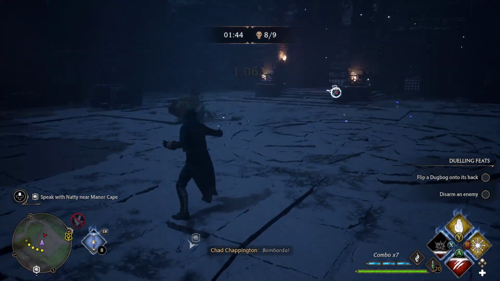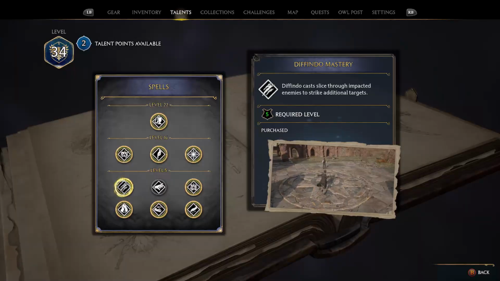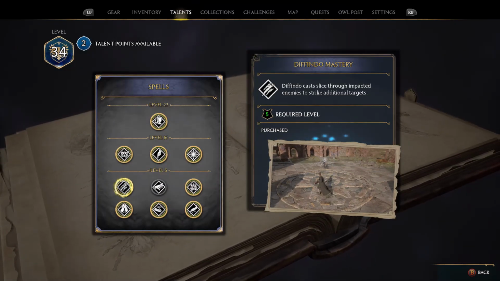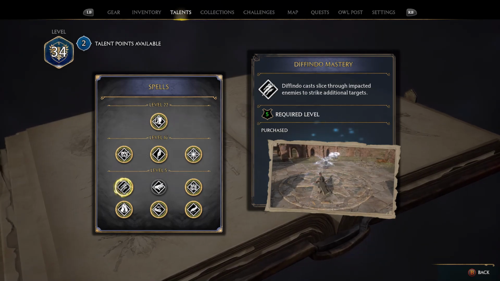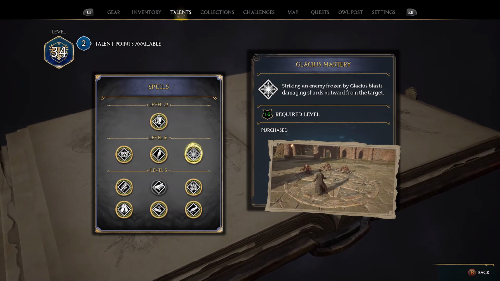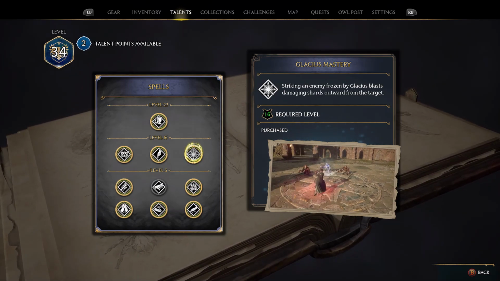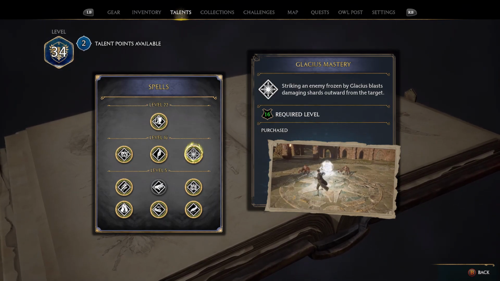Now we're going to move over to what talents you guys should be taking if you're going to be running this build. Now you really only need Defendo Mastery because that lets your Defendo slice through enemies, and boy is it satisfying when they all line up and you just take them all out in one shot. We are also taking the Glacius Mastery, which when we freeze an enemy and hit that frozen enemy, it sends out an ice explosion nova and damages all the nearby targets.